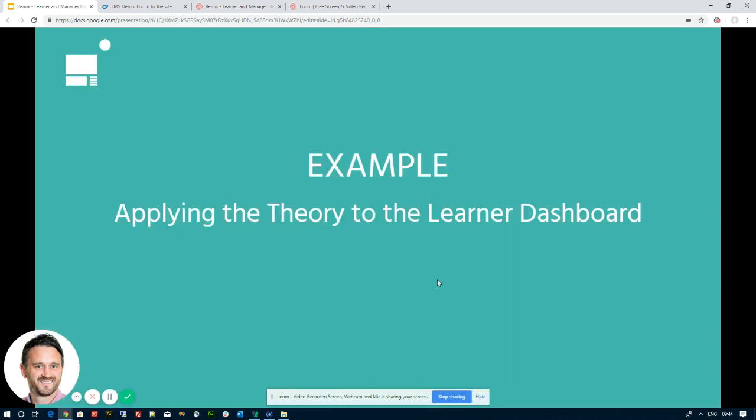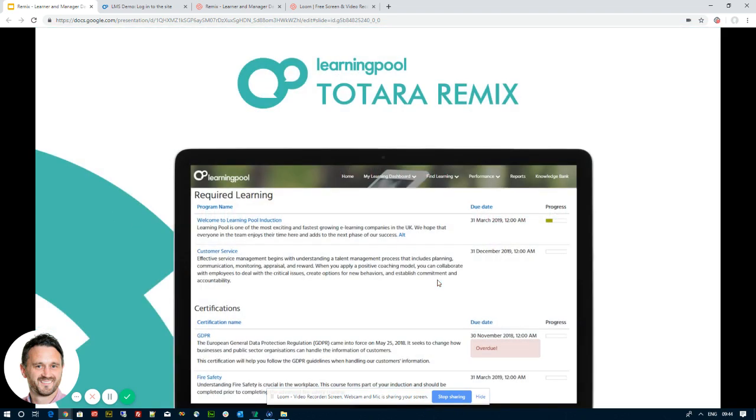So how do we apply that best practice? A really quick example. We're going to look at the standard learning dashboard within Totara. Here you've got your required learning dashboard, a very simple, very basic screen, but it doesn't really organize the data in a way that tells you if you as a learner are compliant or not compliant.